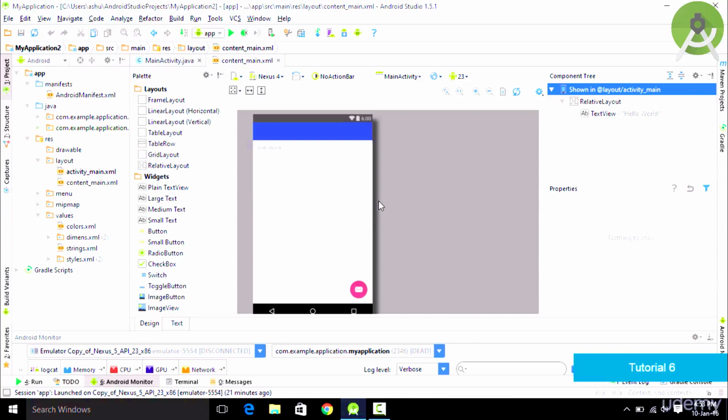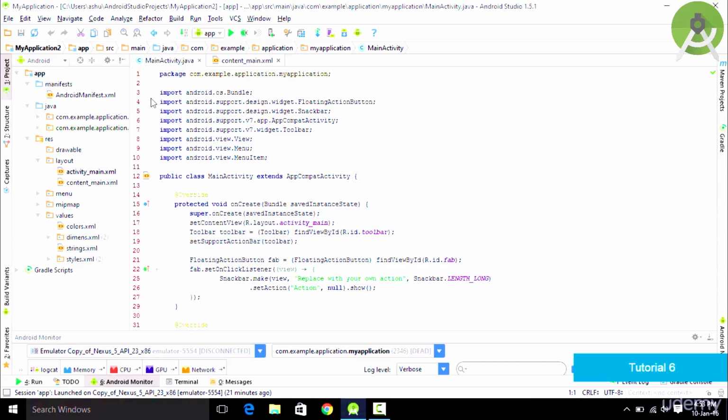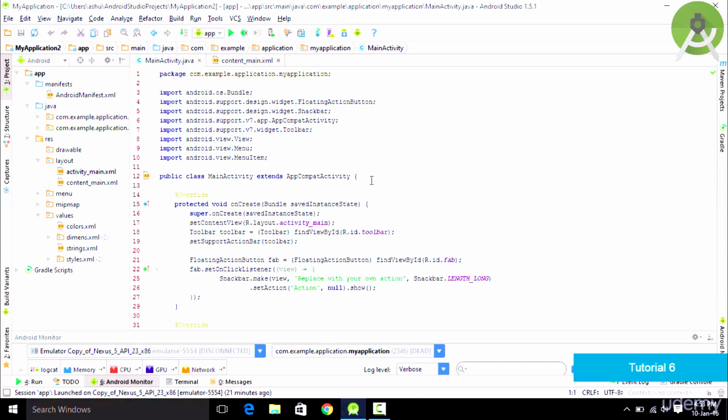Now one more thing is an option which is called code folding. For example, we have this import right here and it is going to automatically fold up all the imports into one line, and it is not going to show the entire imports. Only if you click on it is it going to show you all the imports. In order to avoid confusion, we want to turn off the code folding.